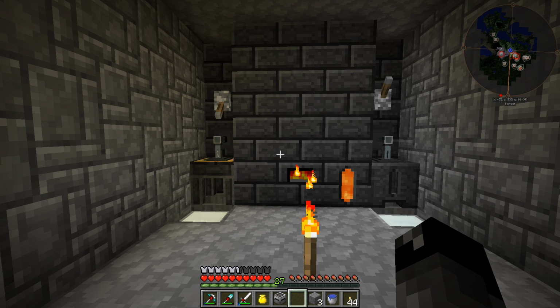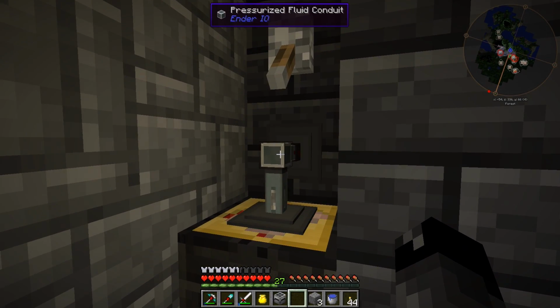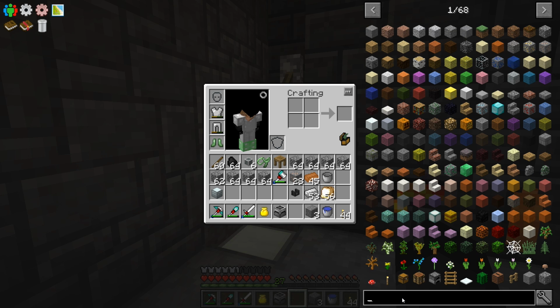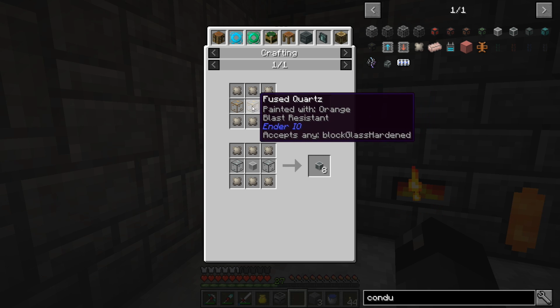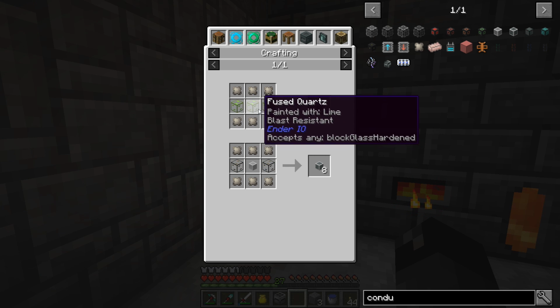All right, guys, so I added a little bit of automation to our smeltery, just a little bit. So I made some of these pressurized fluid conduits. These are rather inexpensive. Conduit. If you guys haven't seen these before, it is some of this conduit binder and then some of these fused quartz. I went to the nether earlier, and I got a few stacks of the nether quartz.